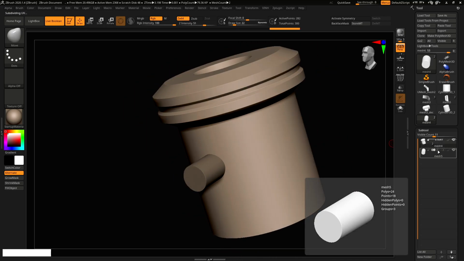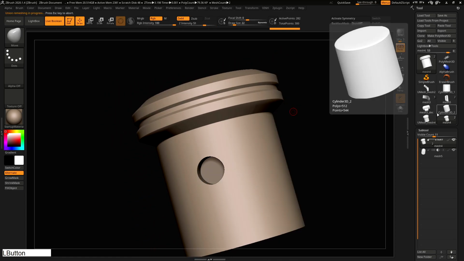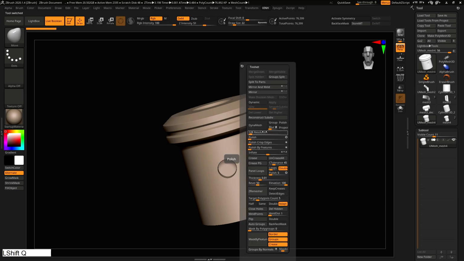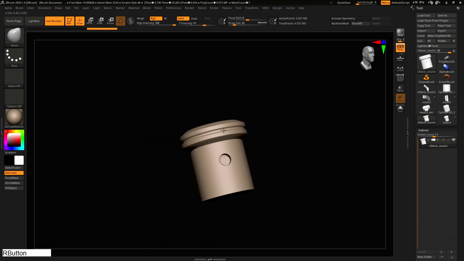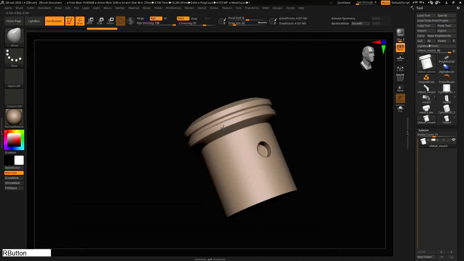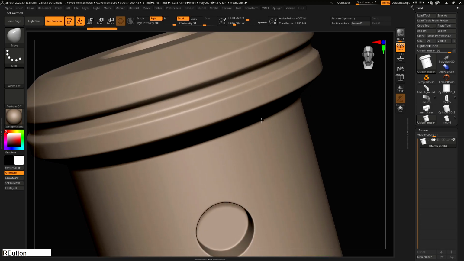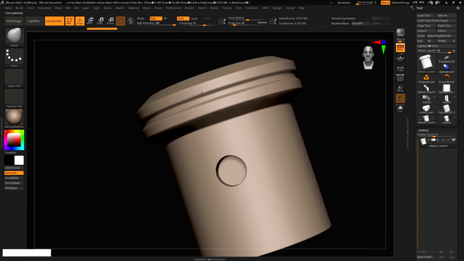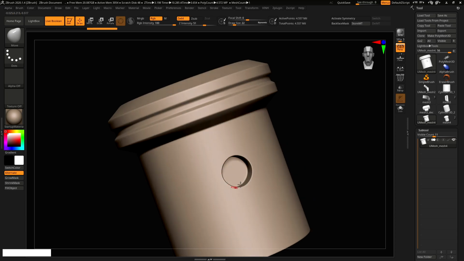Now I want to subtract in, and then start the boolean mesh. Yeah, now I'm gonna do dynamic mesh, polish the edges. Since the result of this one is not desirable, I want the edges up here to be smooth. But in this case, these edges, the circular edges, are pretty sharp still.